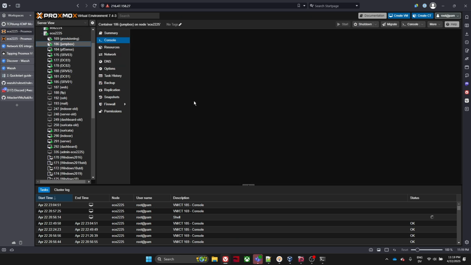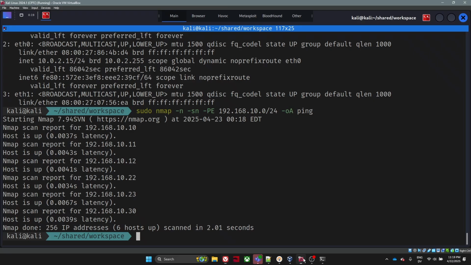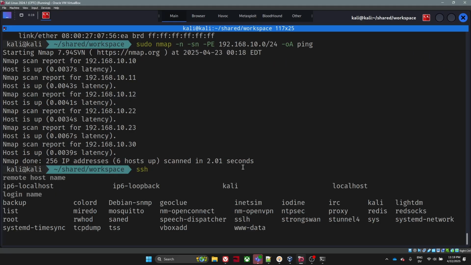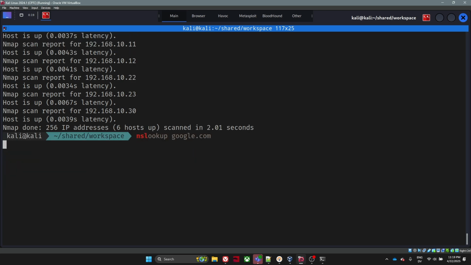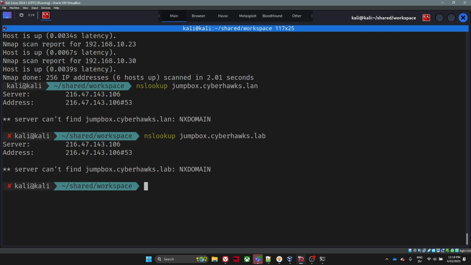But another thing I'm going to try, actually, I have a jump box here that's sitting in the network, so I can test things being on the local network, and we'll see if maybe I get different results. So I believe I can just SSH directly into it. Do I have a jump box? Let's see. It's probably lab, not LAN.